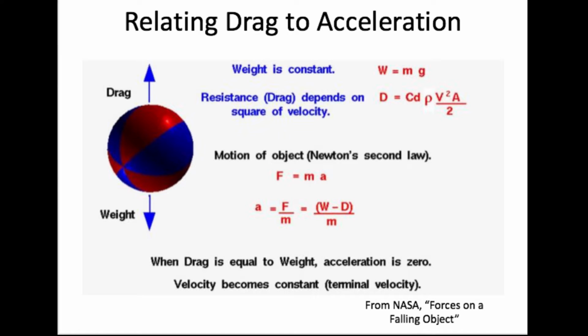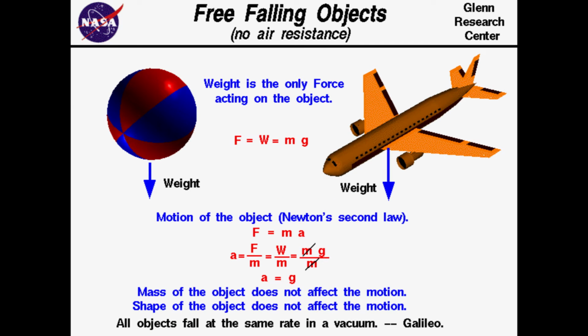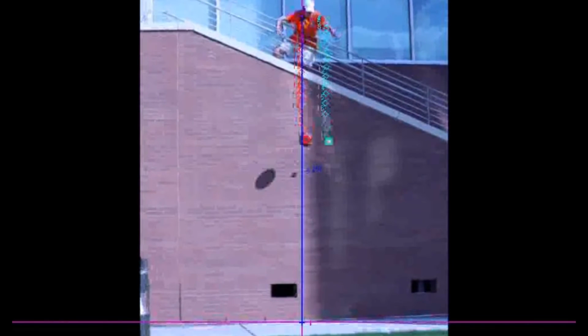Weight is the mass of an object times the acceleration due to gravity. Force equals mass times acceleration, so acceleration equals force divided by the mass. Since the forces in this experiment are weight and drag due to the falling of the object, acceleration is weight minus the drag divided by the mass. However, since mass is included in both the weight and the denominator, these values will essentially cancel out and not affect the acceleration. So the larger objects would fall slower and the smaller objects should fall faster.